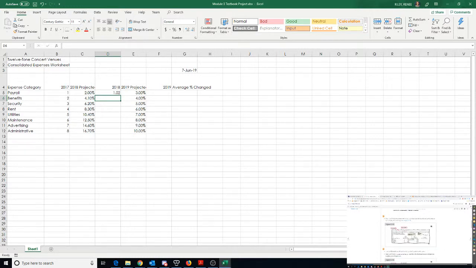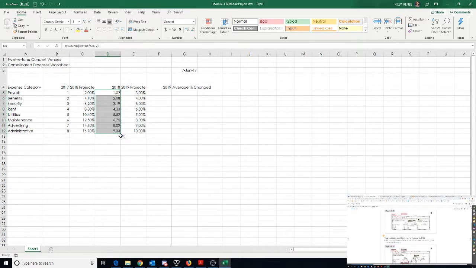Now we see the correct results of our formula. So let's drag that down so that we've repeated that for all of our 2018 cells.